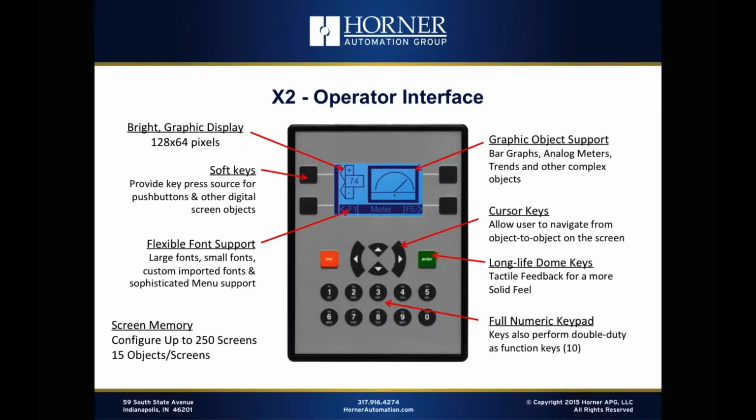But the X2 does. So it's a pixel-based display, 128 by 64. It has the same pixel makeup as the XLE. So what that's going to mean is it's going to be very easy for customers to migrate up to an XLE when needed. They can migrate to any Horner product with their logic and the rest of their configuration, but migrating to an XLE from a graphic standpoint is going to be really easy.